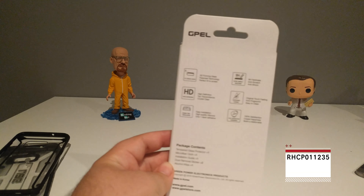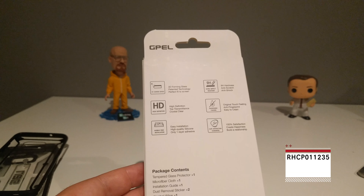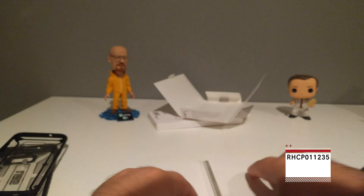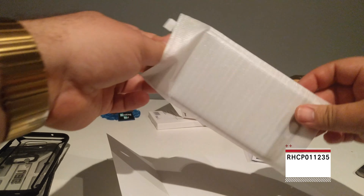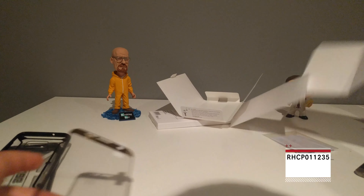Pretty good packaging, I will admit, for the price. It's 3D glass, which basically means it's going to be high definition — you're going to see through it bubble free. It's 9H, it's got the coating. Let's open this up. We got some more packaging here with instructions. I think everybody knows how to install a glass screen protector by now. We've got the wipes, lens wipe, dust removal sticker, and the actual screen protector. They sent me gold because I got a gold phone.